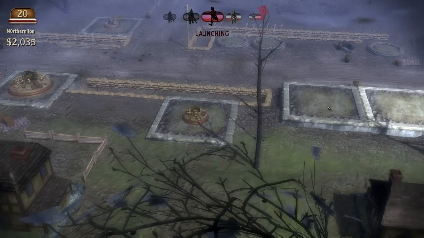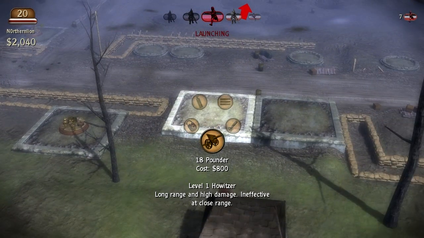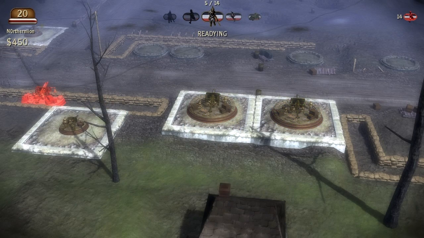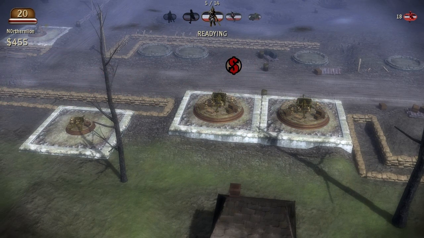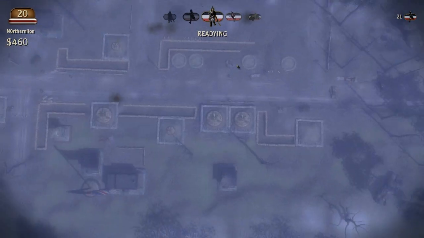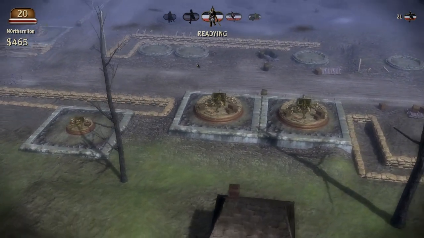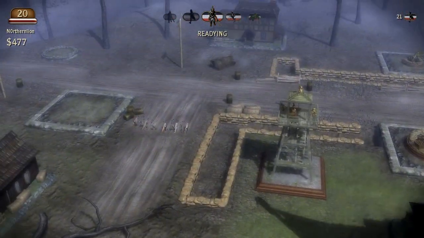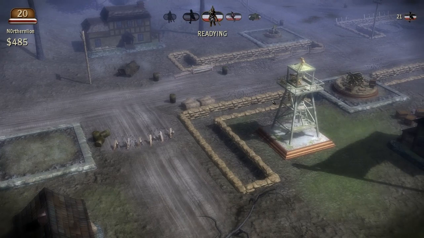Okay, so I'm going to back up here, put down another howitzer, which should help us, and maybe even one more howitzer. And you can upgrade your turrets and sell them as well, but I'm not going to do that. Again, I'm struggling with the camera a little bit. I apologize, but I do think the camera is one of the worst parts about this game. An otherwise absolutely serviceable tower defense game, botched to a certain extent by what I feel is not a good camera.